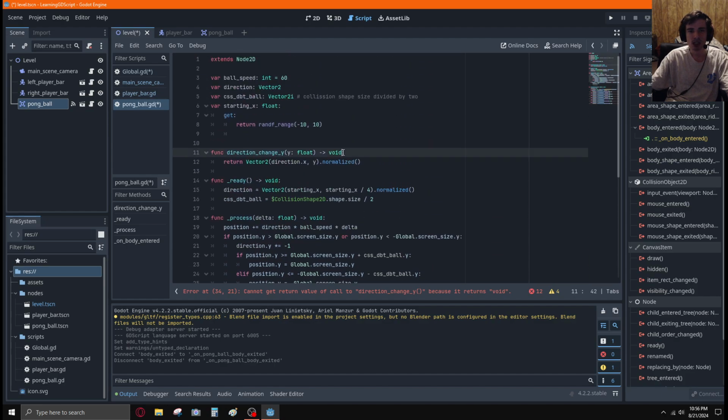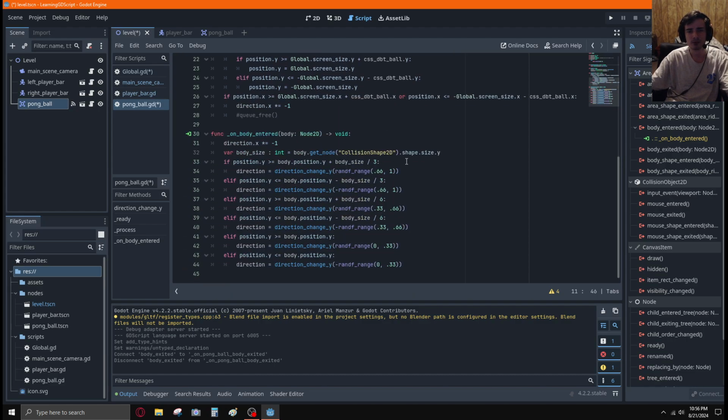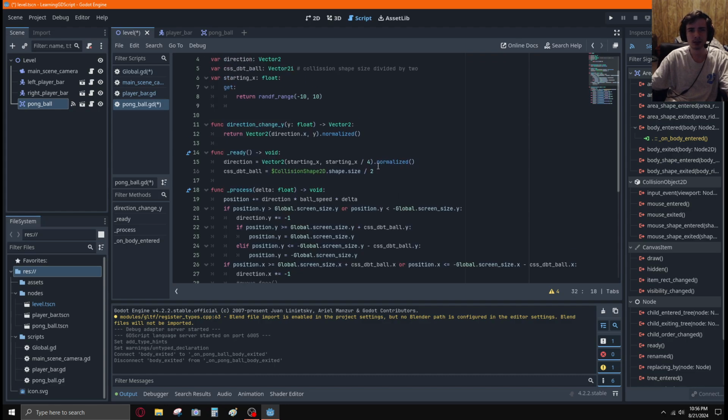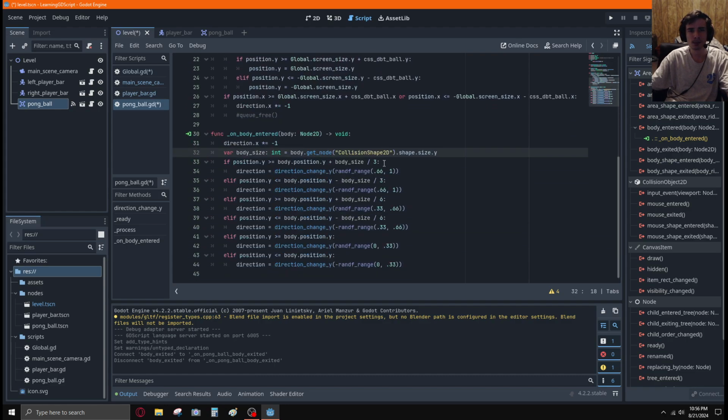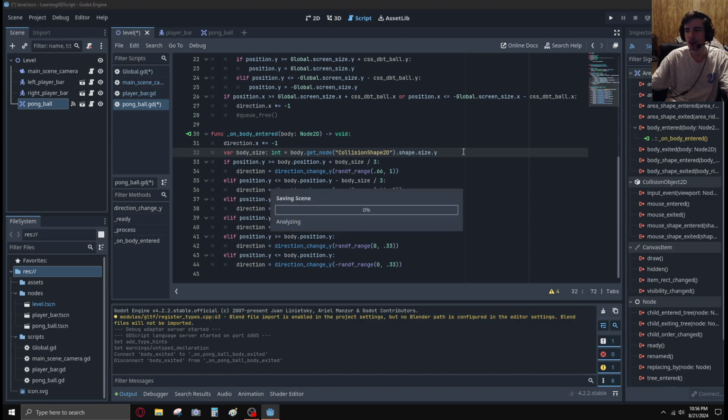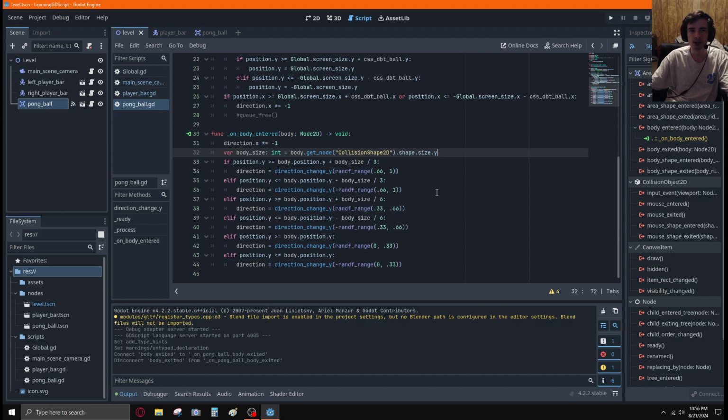Oh, yeah, no, this returns a Vector2. Is that right? Yes. Okay.